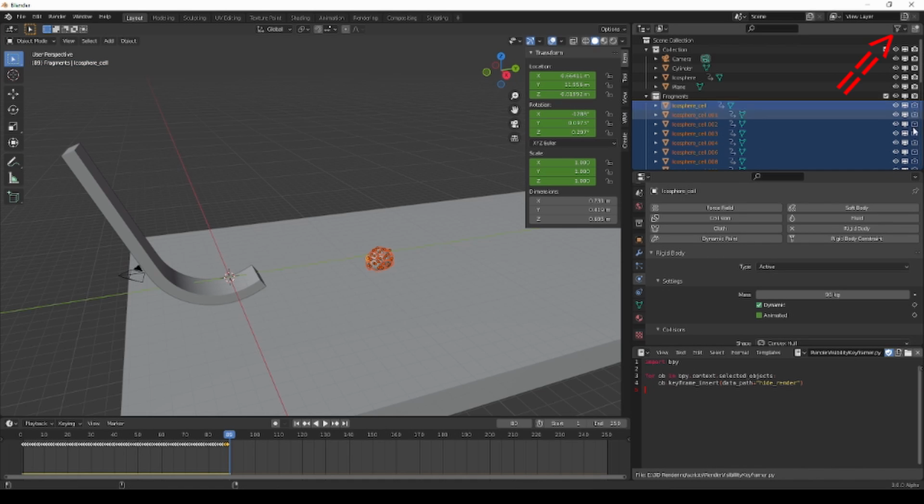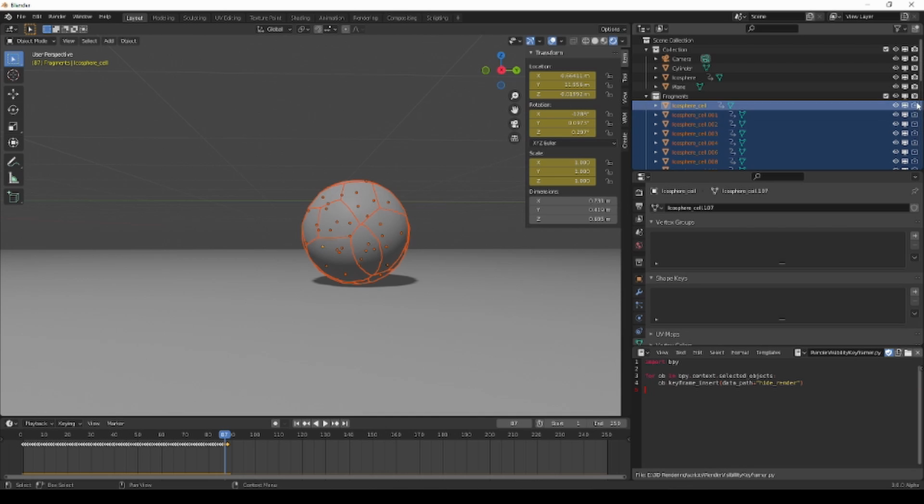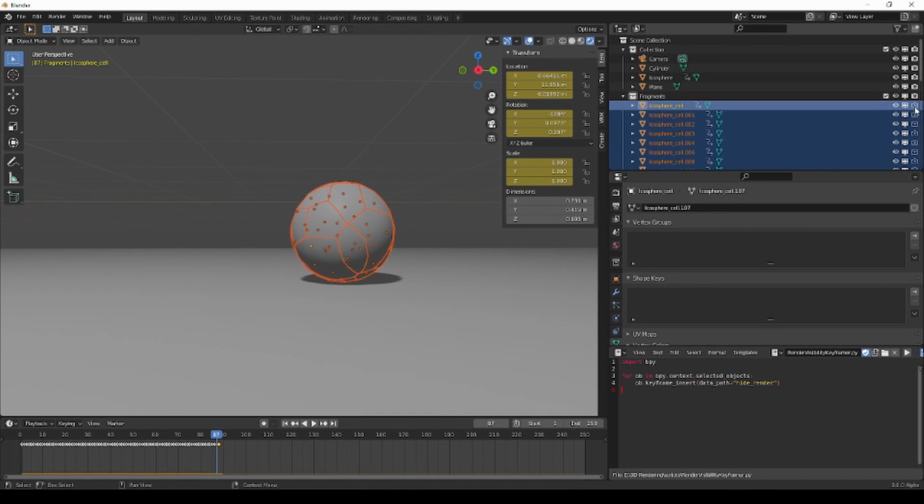If that doesn't show up for you, just click the little funnel icon near the top right of the outliner window and it'll let you turn on which visibility options show up for you. Again, it's important here to be holding Alt when you click it because that'll toggle that option for all of your selected objects. Of course, we also need to animate this. The easiest way I've found to add keyframes for that setting is another script. It's another simple one. It just walks through the list of all the selected objects and keyframes that specific property. So you just hit run on the script and it'll add those keyframes.